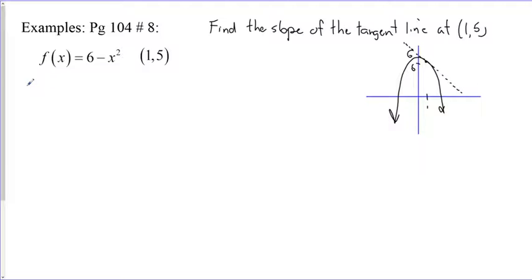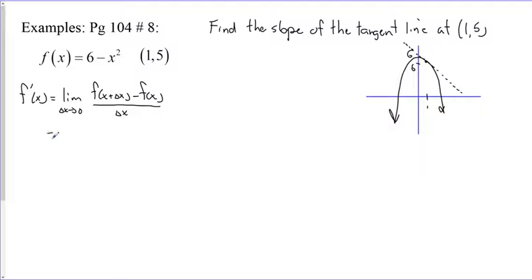So first thing I want to do is find the first derivative, and then I'm going to plug 1 in for that function. Now this isn't the only way to do it, but this is the way I'm going to show it. So I'm going to bring out my derivative equation. That first derivative is the limit as delta x goes to 0 of f of x plus delta x minus f of x all over delta x.